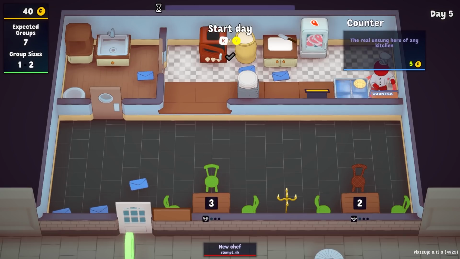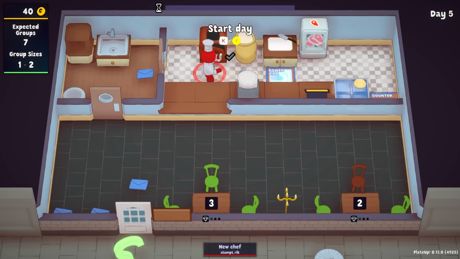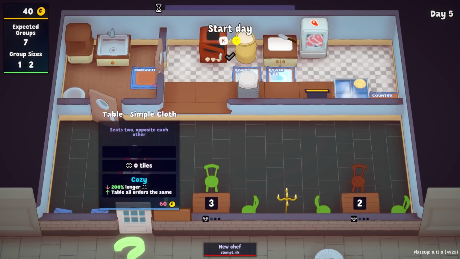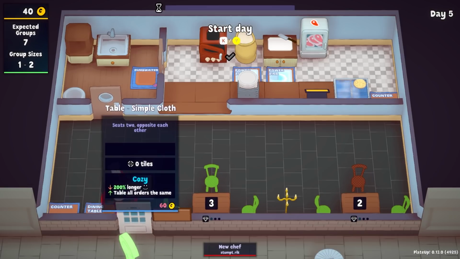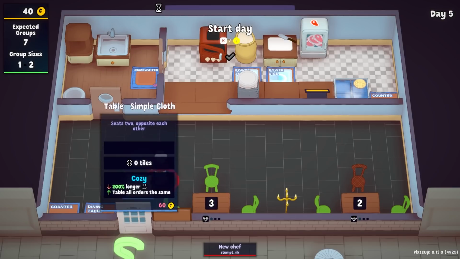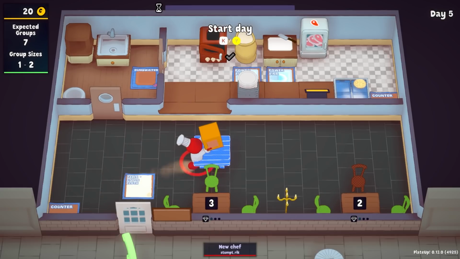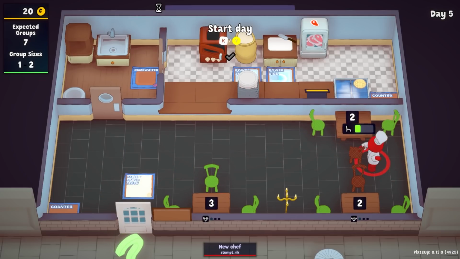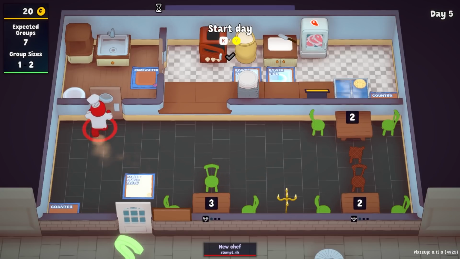Can I buy anything with 40 bucks? Counter. I don't really need a counter. I mean, power sink. Oh, I wish I could buy you. Another power sink. Wow. Okay. Another dumbwaiter. I can't afford many of these things, though. Another counter. Another table would be good. I can afford the table. I'd kind of be foolish not to buy it. I'll put that table there. Turn that one off. Wait, yep, that's pretty much all I can do right now.